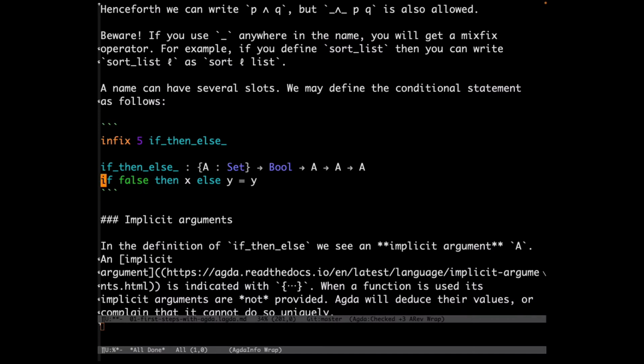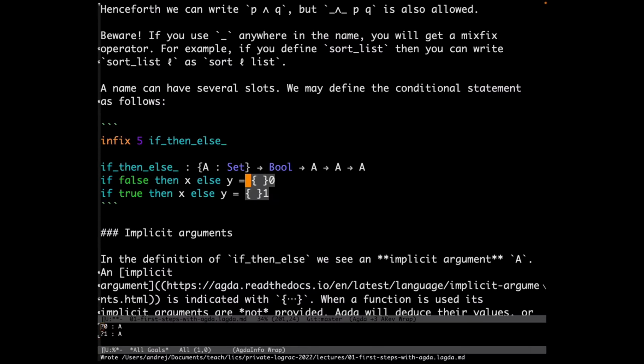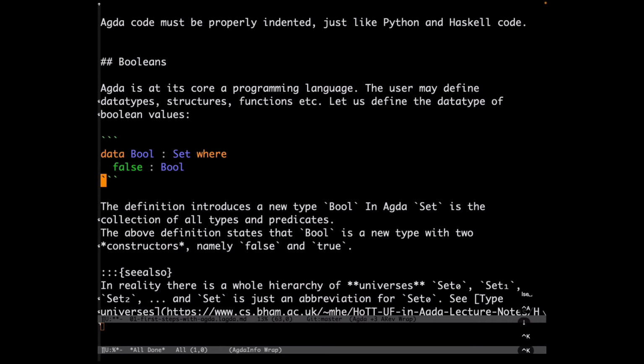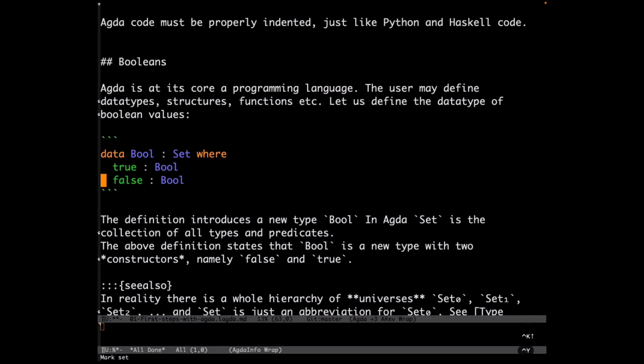And I will actually probably do this. Let's see what Agda thinks is the correct way. If P, then X else Y equals question mark. Split on P. It wants false first. Okay. Because you wrote false. Yes, it's probably because I wrote false here in this order. If I change the order here, then of course it'll want the other order everywhere.